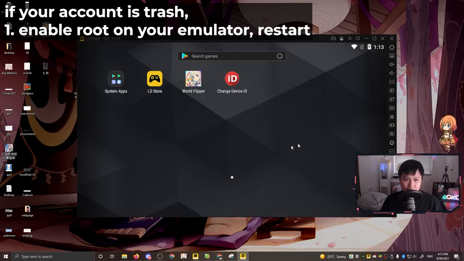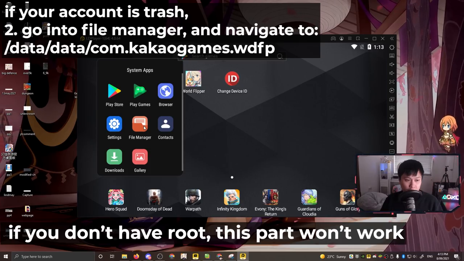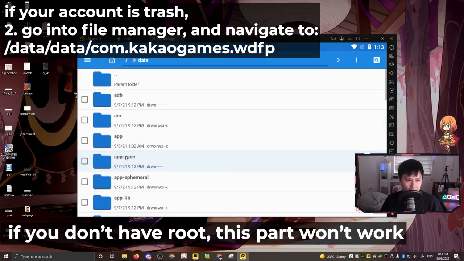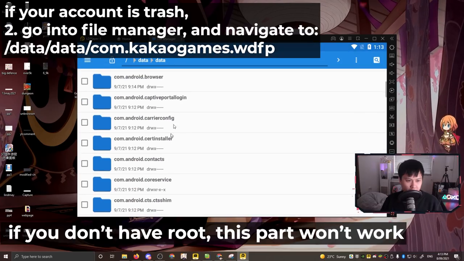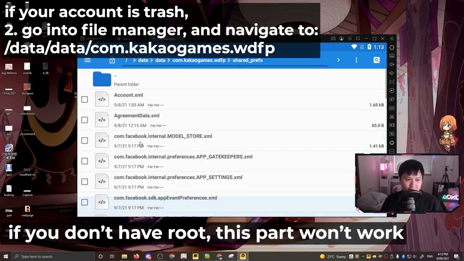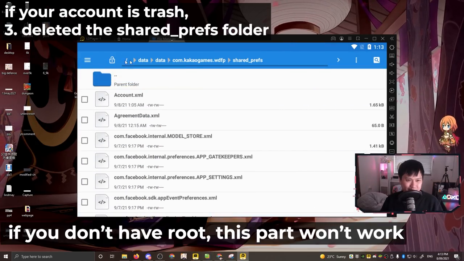Okay, so we are now in a rooted instance. World Flipper is not going to work. We're going to go into file manager, and then we're going to go into this, I think it's data, and then data again. Yep, data again. And then we're going to look for our instance. So this one, Kakao Games, WDFP. So that is for World Flipper. Then we've got the shared prefs. Here we go. Old mate shared prefs. You're always going to be here, huh?